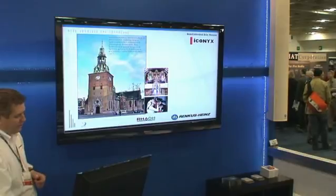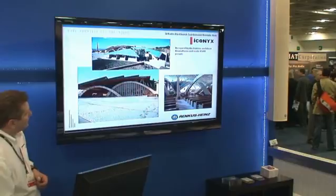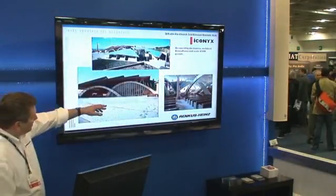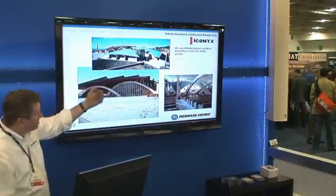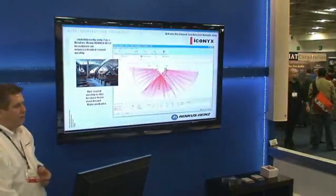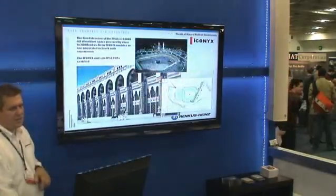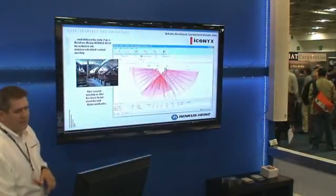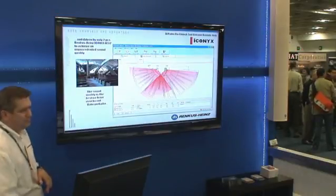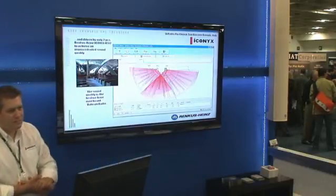So one final project I want to just show you, because it's such an interesting one. It's a church called Padre Pio in Italy. It's a 6,500 seat church. There's a person there you can see for scale. Massive, massive space. Lots of glass, very difficult acoustically. And we cover all of that with 2 ICONYX. One there and one there. They cover the whole room, 6,500 people from 2 loudspeakers. So, there you go. That was ICONYX, how it does what it does and where it's used.